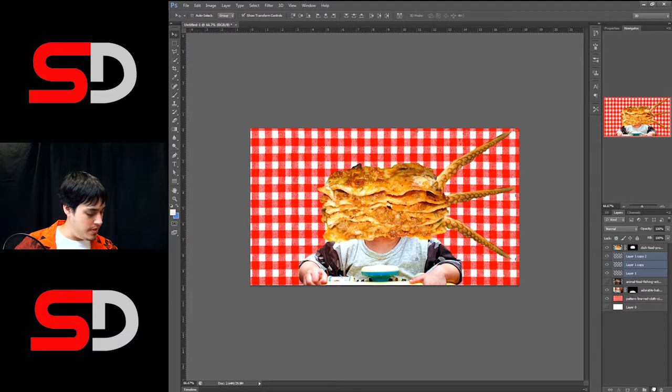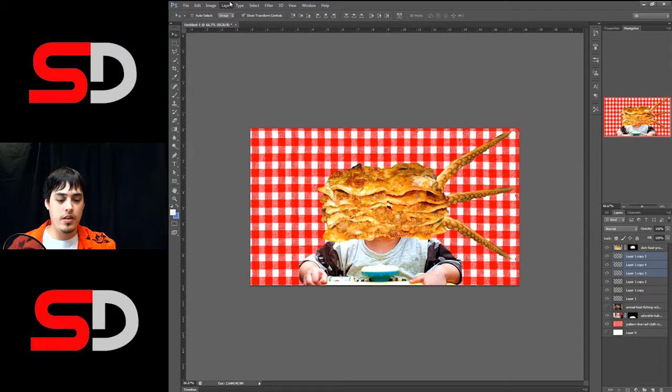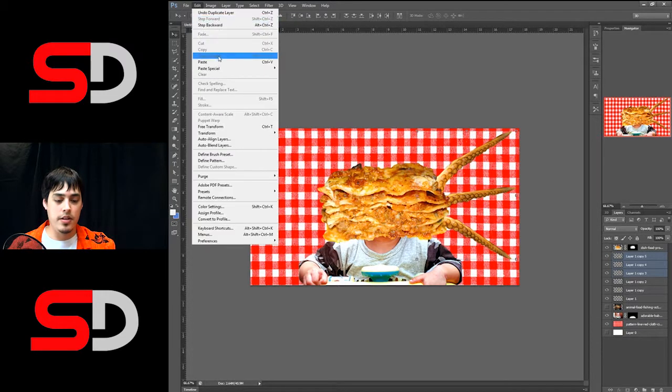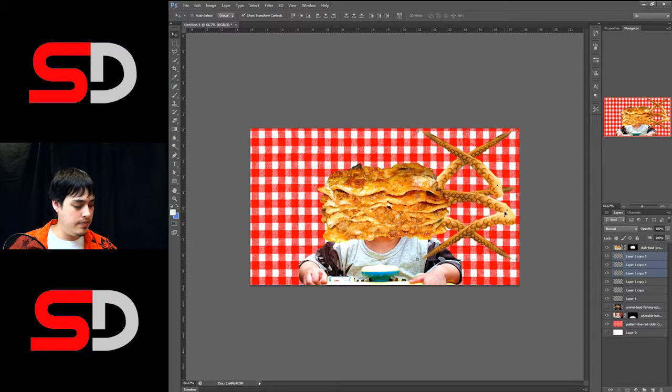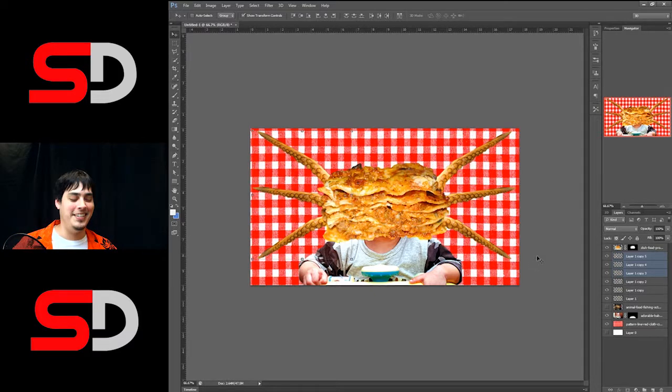I'm gonna just make duplicates of these guys. Then I am going to flip horizontal and stick them on this side. Oh yeah. That's looking so bizarre. It's looking like what I had in my head. This is good. We're on the right track.